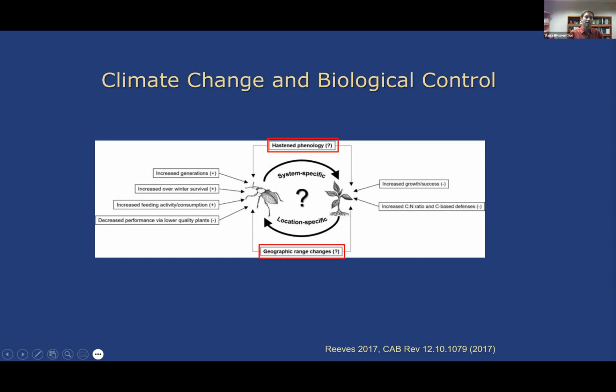Essentially, a few things to just think about with respect to biological control and climate change. One is that there's potential for change in the phenology, both of the host weed, the target weed, and the biological control agent, and similarly with respect to geographical ranges. And what that means is there's potential for mismatches where things were working before, they might stop working just because the plant and the agent aren't in the same place at the same time. There's also potential changes in the plant, such as those we've talked about already, changes in growth, changes in chemistry. Those can then feed back to influence the biocontrol agent.